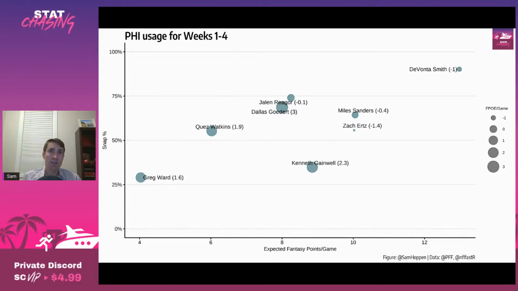Both tight ends are running a route on around 60% of dropbacks, but they'll continue to cannibalize each other's opportunities and ruin their ceilings. But with as disgusting as the tight end landscape is, I would still probably start both of them on a weekly basis.